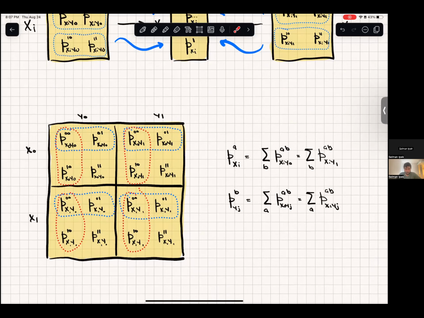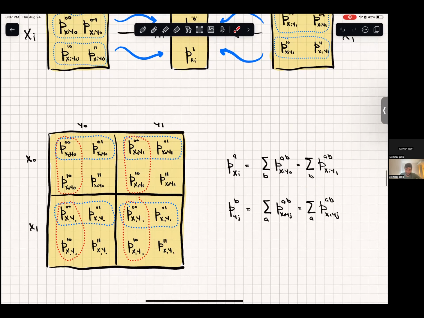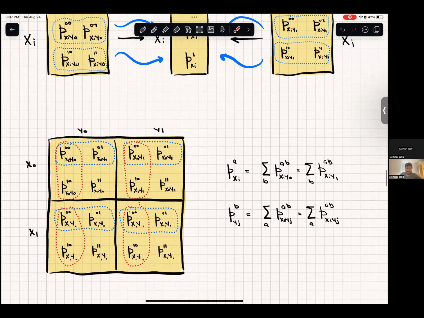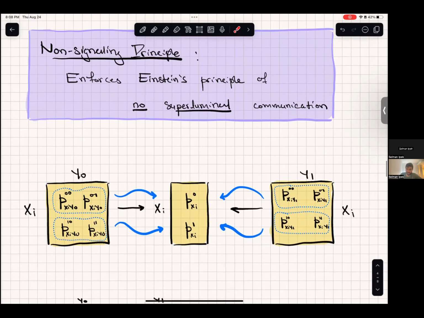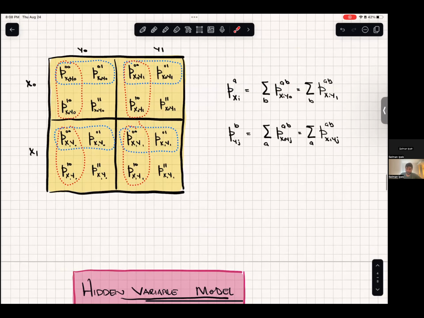So we do not just allow any table of probabilities, 16 probabilities in this case. We only allow those that are normalized and those that satisfy this set of equations written more explicitly here. You don't have to understand the details too much. Just know that this is going to ensure at a minimum that you do not have this superliminal communication going on.